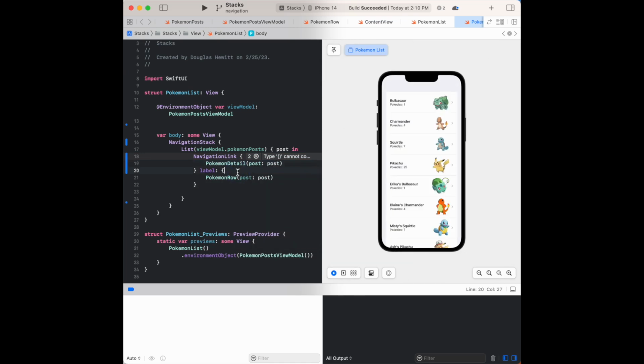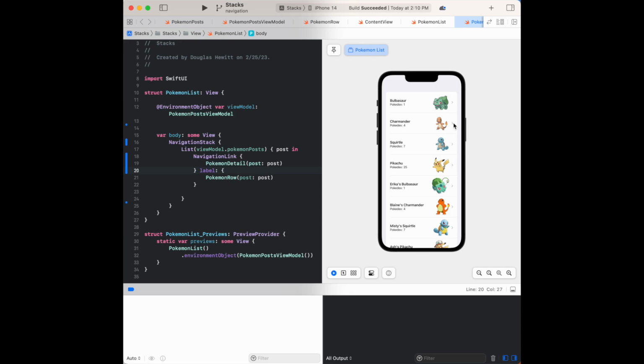So let's wait. The errors should go away. They have. And now if we look at our preview, it looks almost the same, but there's a small, subtle difference. There's a visual difference now that we add this link. Do you see it? It's on the right. So now there's this little chevron arrow.